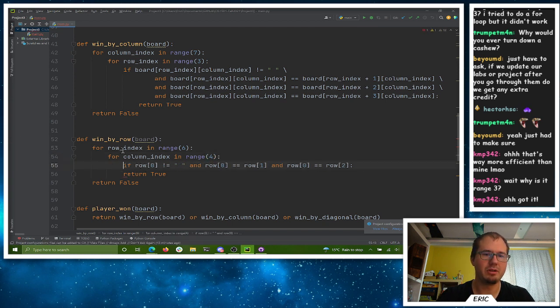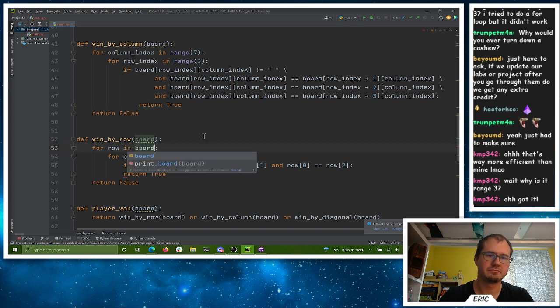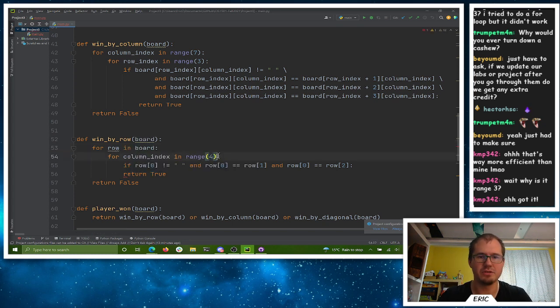If my board... okay, sure, we can do that then. So for row in board, that's prettier. For row in board, and for column index in range 4.